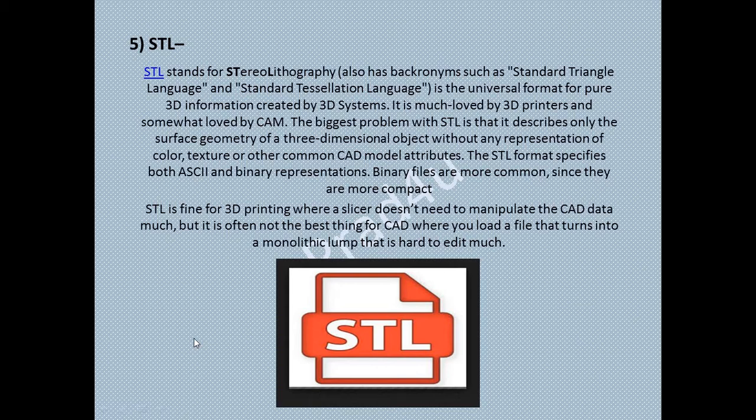The STL file format specifies both ASCII and binary representations. Binary files are more common since they are more compact. STL is fine for 3D printing where the slicer doesn't need to manipulate the CAD data much, but it is often not the best thing for CAD, where you load the file and it turns into a monolithic lump that is hard to edit much. STL files are best suited for 3D printing and rapid prototyping.